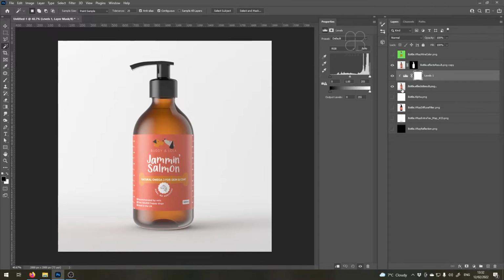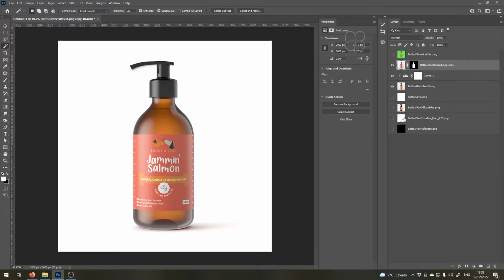Basically, what I want to achieve is to make sure this background is white, but, at the same time, keep some of the shadows here. To do this, I will drag this slider to the left. Something like this. And, this one, to the right to add some more contrast here. Alright, something like this. Okay.